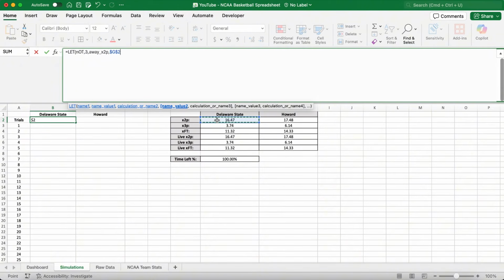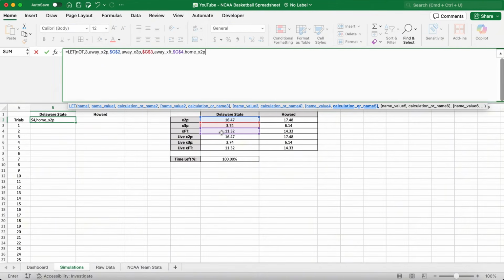So firstly, with the LET function, I'm defining NOT, the number of overtime periods, as 3, comma, the away expected 2 points will be G2, the away_expected 3 points will be G3, comma, the away expected free throws, comma, will be G4, comma, and then we'll do the same thing for the home side, Howard.